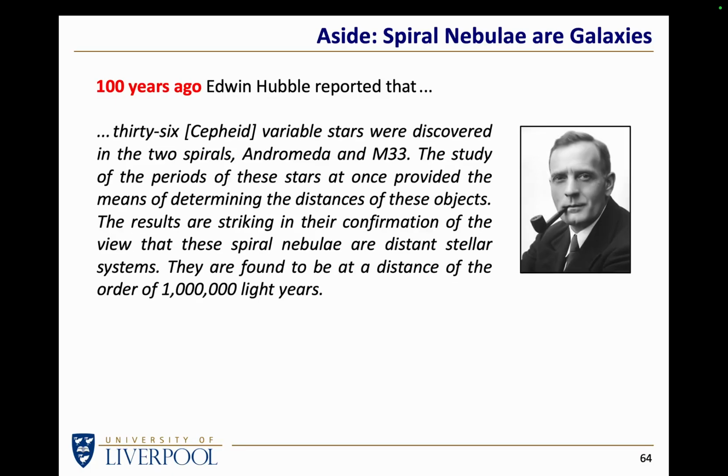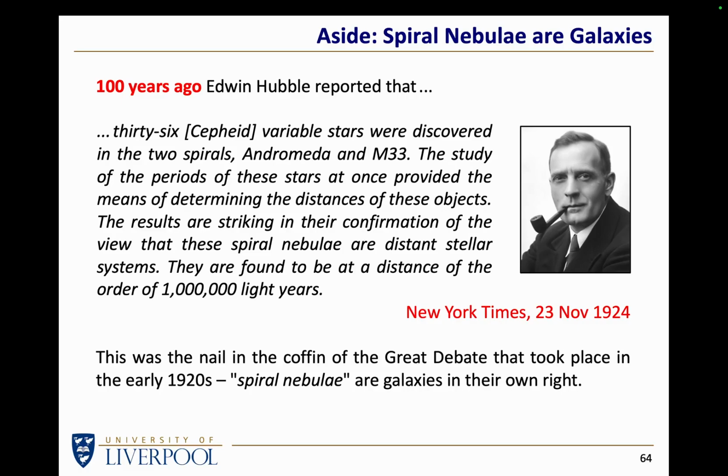As a little aside, let's just remind ourselves that it was 100 years, give or take a month, ago that Hubble said we can now establish the distance to these spiral nebulae that we see dotted around our skies. They are truly cosmic in the sense that they are not inside the Milky Way. These spiral nebulae are galaxies in their own right. This was first published in November 1924, just over 100 years ago. So this put the nail in the coffin of the Great Debate, which now established the fact that we live in the Milky Way galaxy and there are billions, if not trillions, of other galaxies out there.